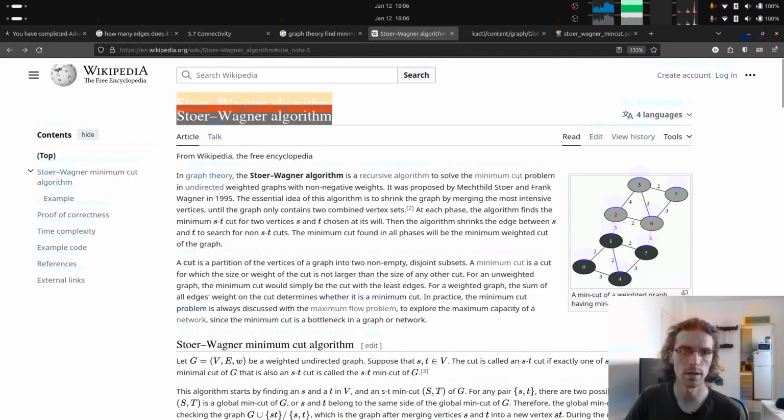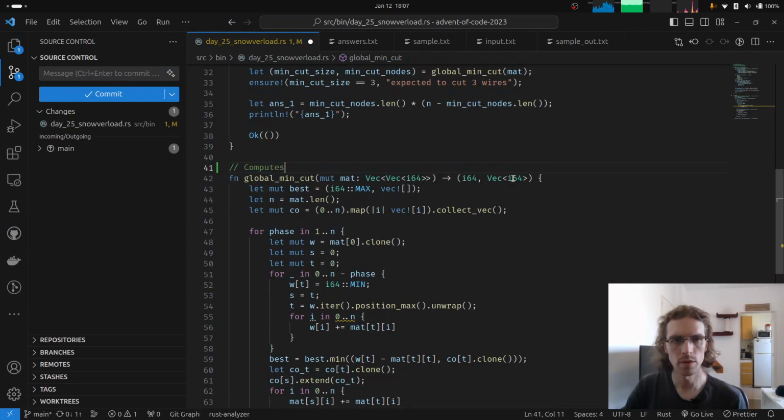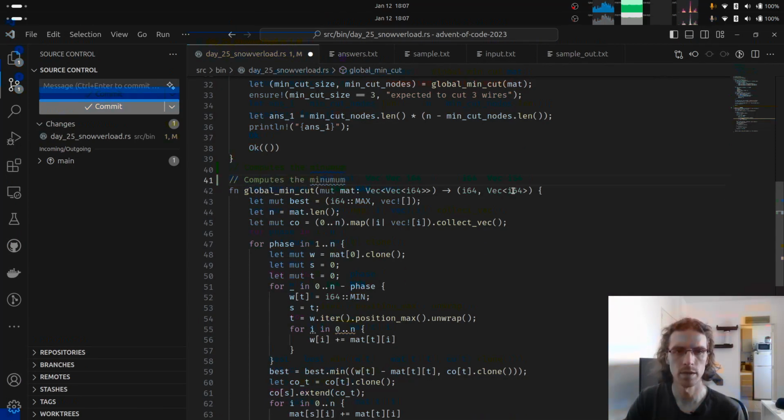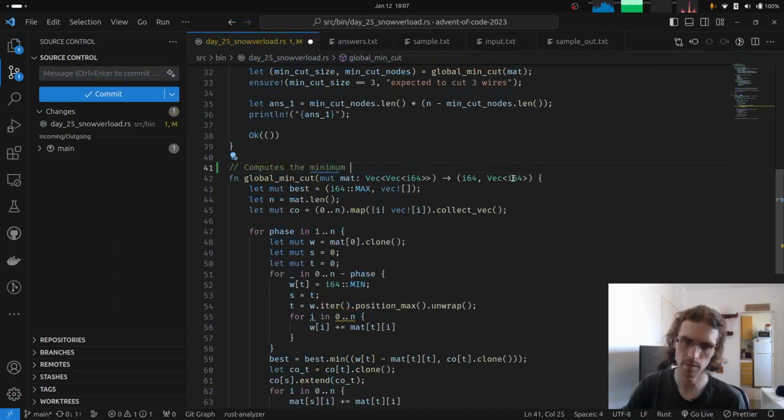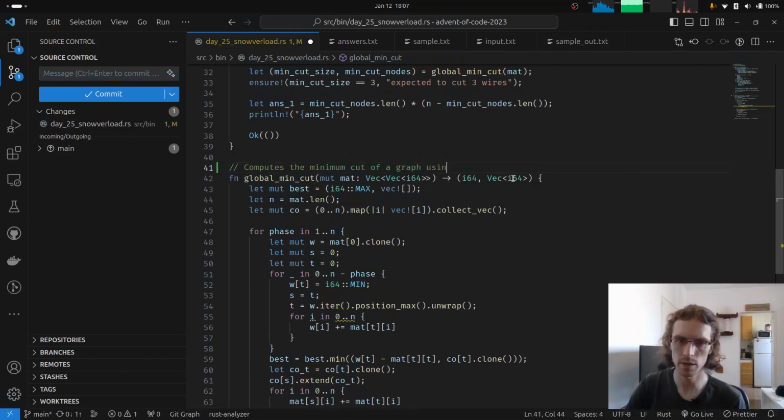This comes from this, so computes the minimum cuts of a graph given minimum cut of graph using the Stoer-Wagner algorithm.